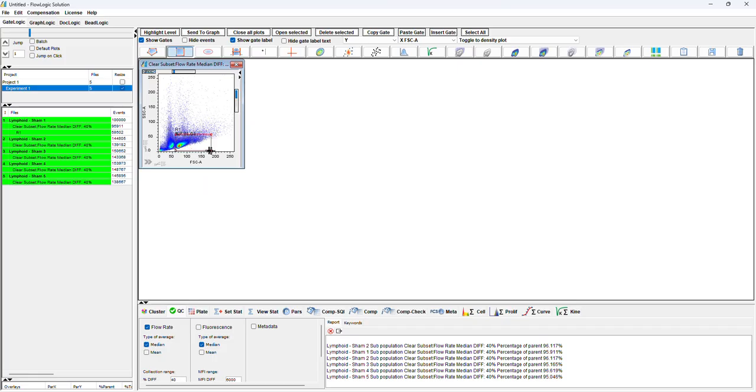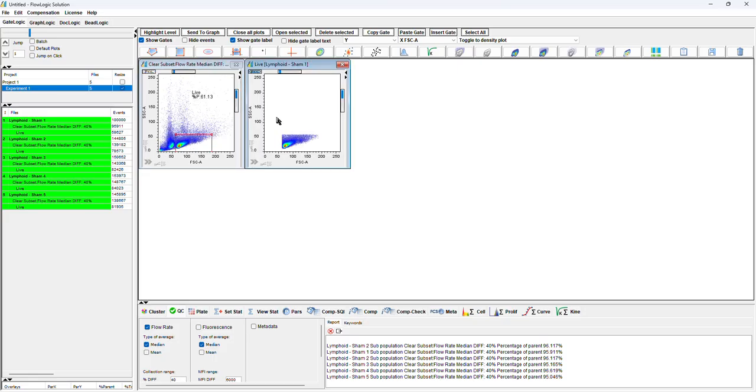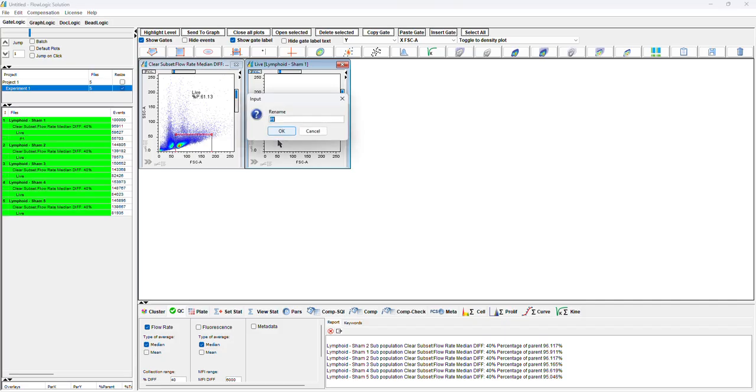We start with our live cells, and you can see all the names go through to all. Then we do singlet. We clean the singlet.